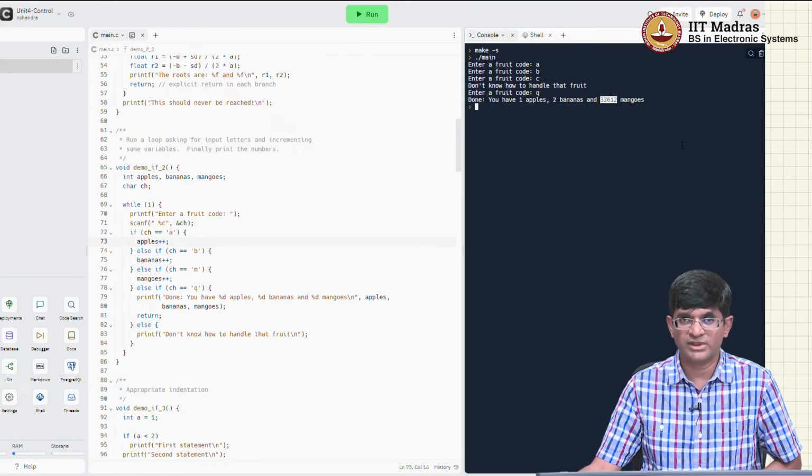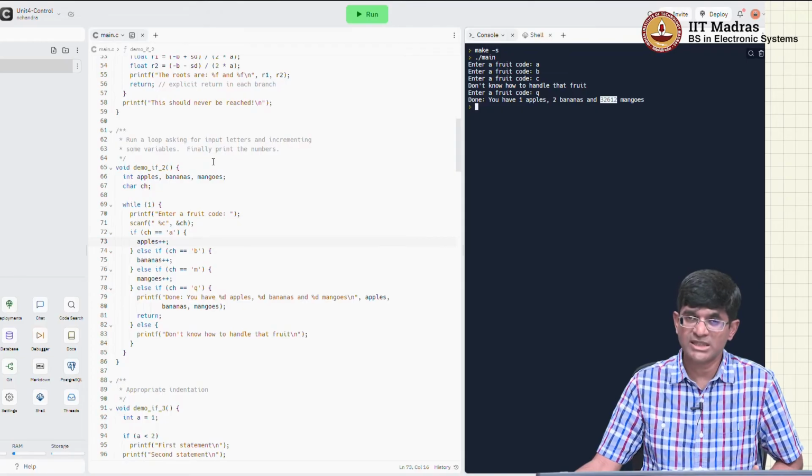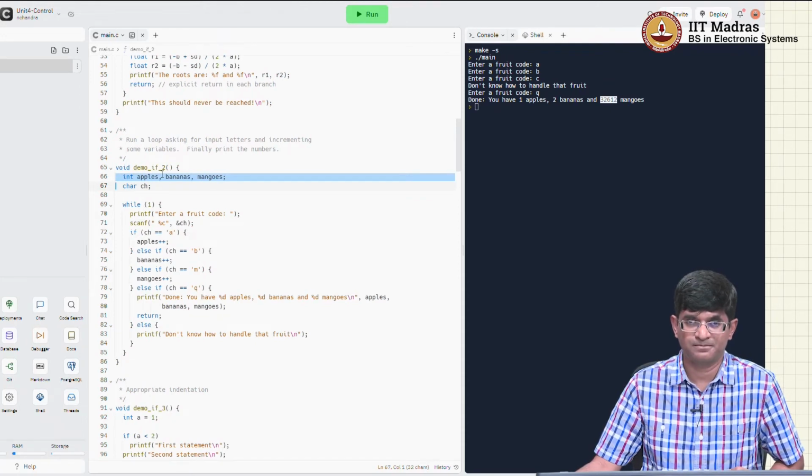This is good news for all of us mango lovers, but bad news for anyone trying to learn C programming, okay. The question is what happened? Why did I get this completely ridiculous result? If you look carefully, this should tell you a little bit more about variables that we looked at earlier. I declared the variables, but I never initialized them, I did not give them initial values, so I do not know where to start from. And C does not guarantee that a variable that is declared in this way will have the value 0.